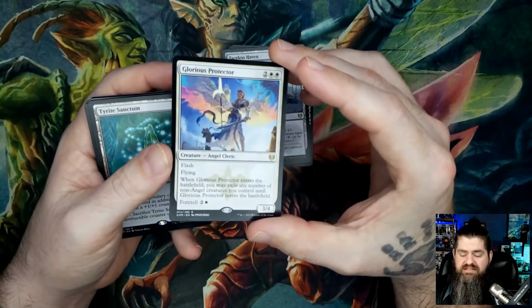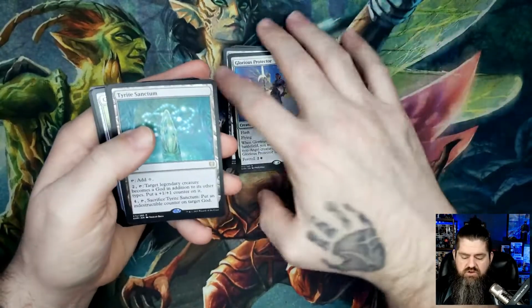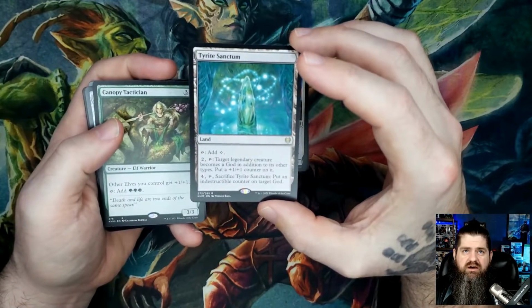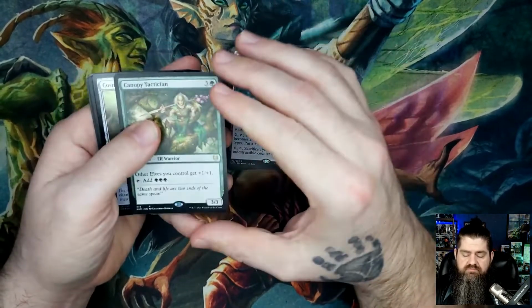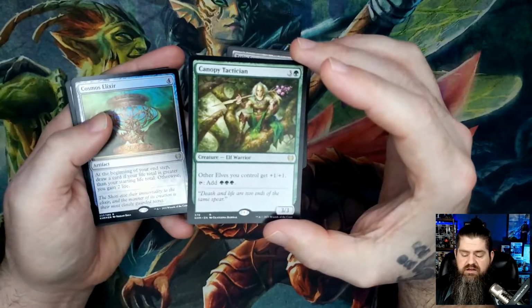And I'm glad I did trade a Toski for it because, I mean, obviously I got 2 of them and didn't really need it. Tyrite Sanctum is not as good as I thought it was originally, but still you basically turn any legendary creature into a god creature, which, I mean, is obviously good in Commander. Canopy Tactician, a great elf deck card.